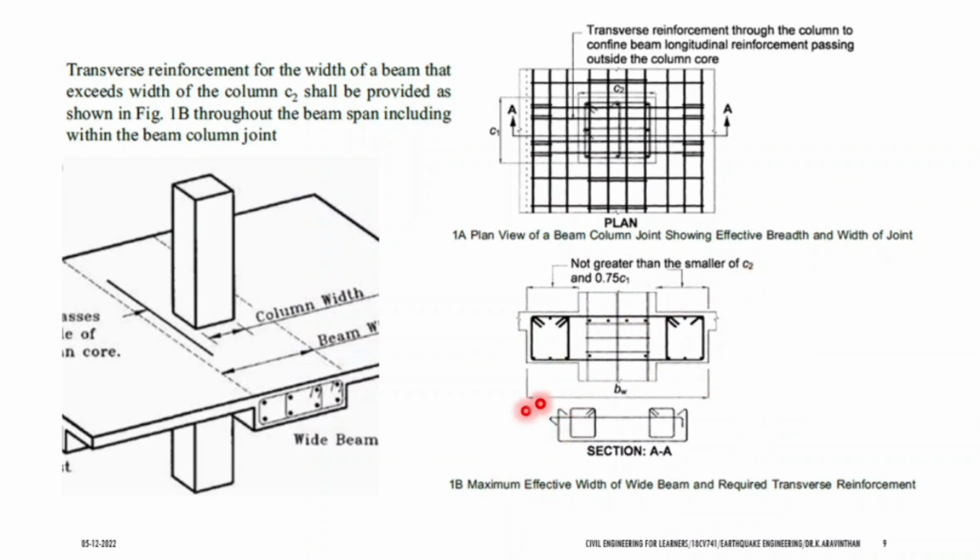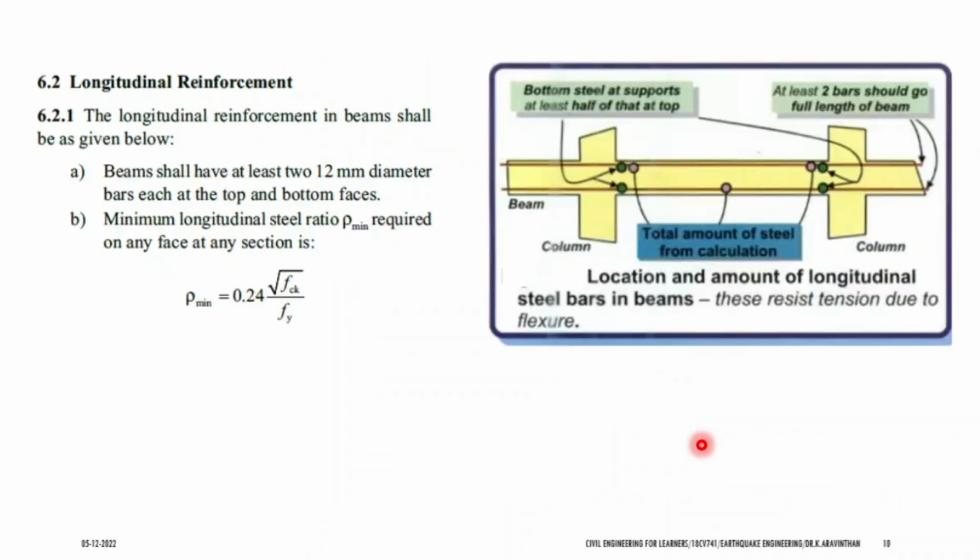If you look at this picture, how many legs are here? 1, 2, 3, 4, 5, 6 legs are here. The stirrups might be like this also. See, this is also a stirrup. It is not mandatory to close the stirrups. The stirrups will be like this when your width or depth is much higher, so they will not be closed, they will be open. Open leg stirrups will be there. Whether you become a site engineer or a design engineer, you will need to know these things. Currently we have looked into the dimensional aspect.